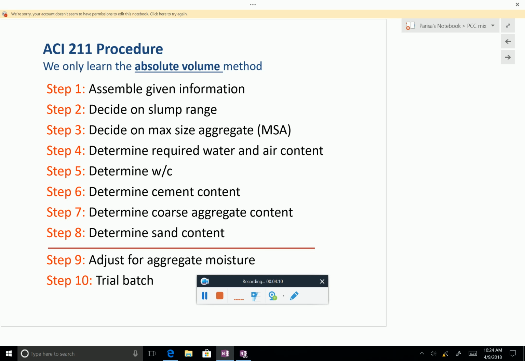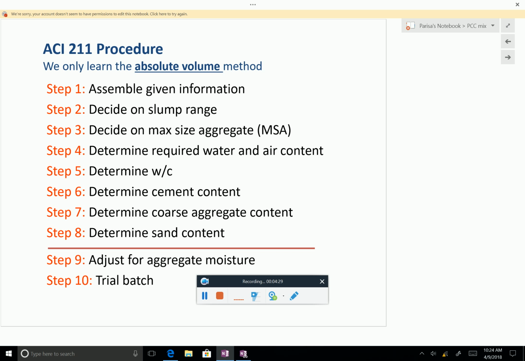For the exam, you could have this procedure written down in your cheat sheet, your formula sheet. You can write these steps, and you can bring all the tables, or the textbook, actually. If you want to bring the textbook, it's fine with me.